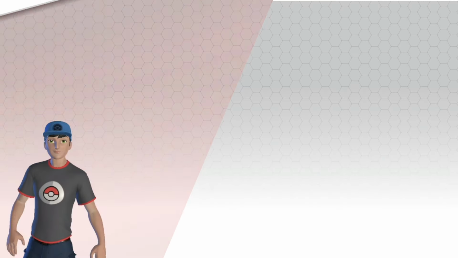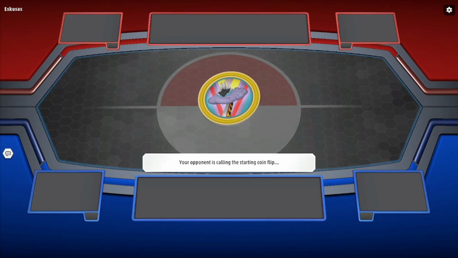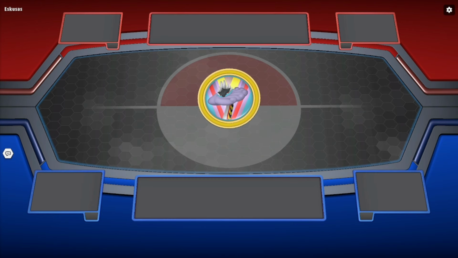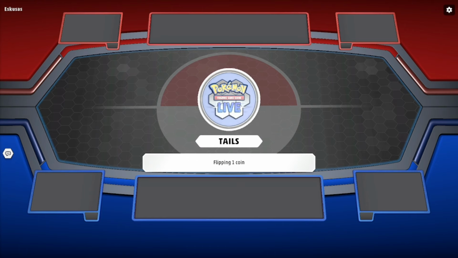All right, and we have an opponent. We have Escusas. All right, Escusas, let's see what you have here. I want to go second. Let me see if I will get you. The opponent is flipping, and he has a Raging Bolt coin. Does it mean I'm fighting a Raging Bolt? I like that matchup, you know. But we will deal with him, don't worry.